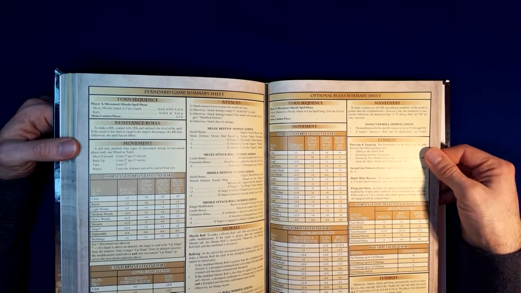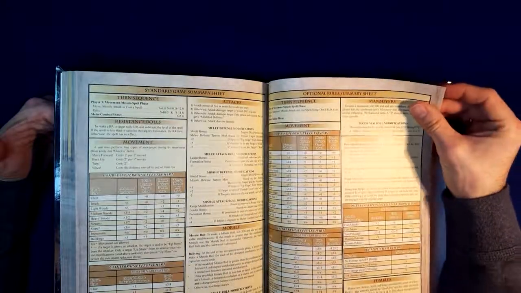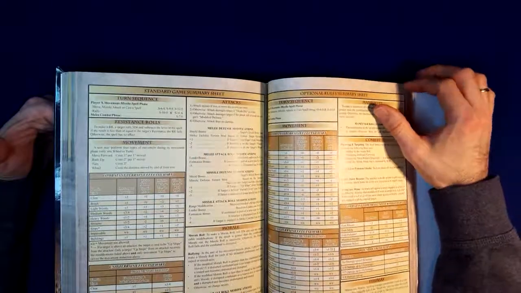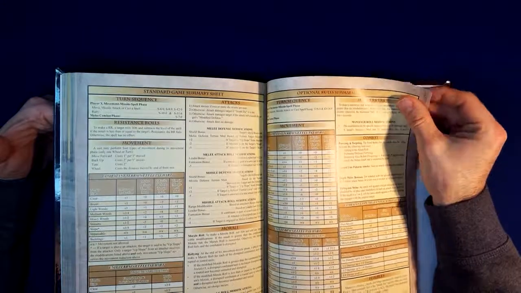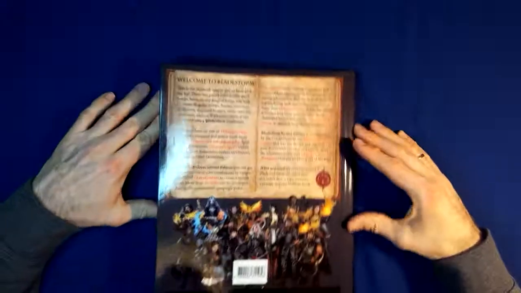So, of course, I really like to advertise the depth of game that can be found with the optional rules. So they also become very manageable. If you played them for a while, they incorporate greatly into the standard game and integrate with the standard game. Well, that about covers it. This is Bladestorm Second Edition.